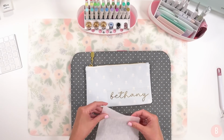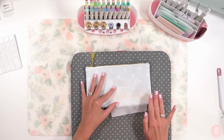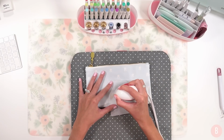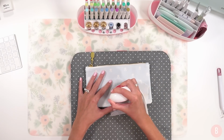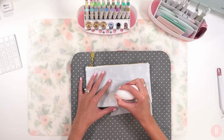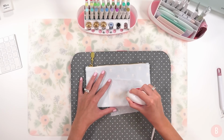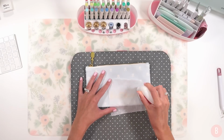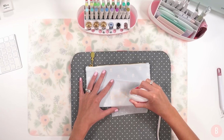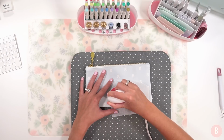when I have it where I want it, I'm just going to place that little piece of butcher paper on there. And I'm going to do 30 seconds and constant movement. Now, unlike other heat presses and a traditional heat press, you are going to want to continuously move this around. It actually is intended to be moved. And I mention that because if I don't, many people will ask why I'm moving it around. So it is intended to be moved. And you'll just kind of lightly move it over the surface.